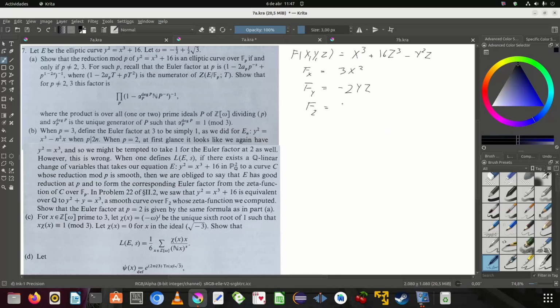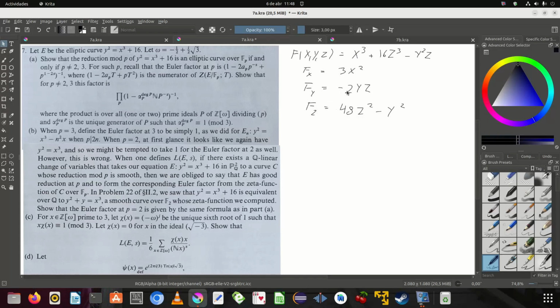So would they have any common solutions? In case p is distinct from 2 or 3, then both x, y and z will vanish. But down here, if y or z vanishes, they both vanish. So that shows that when p is distinct from 2 or 3, it has good reduction.